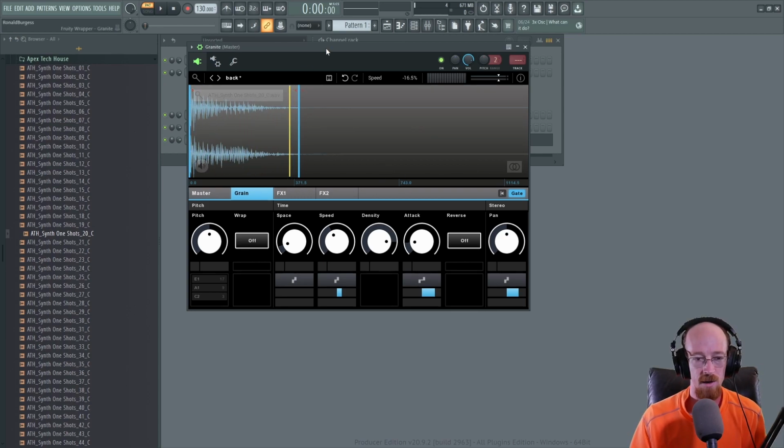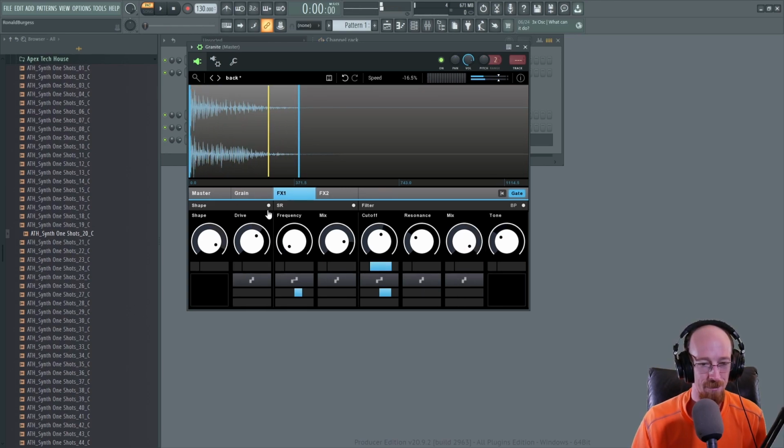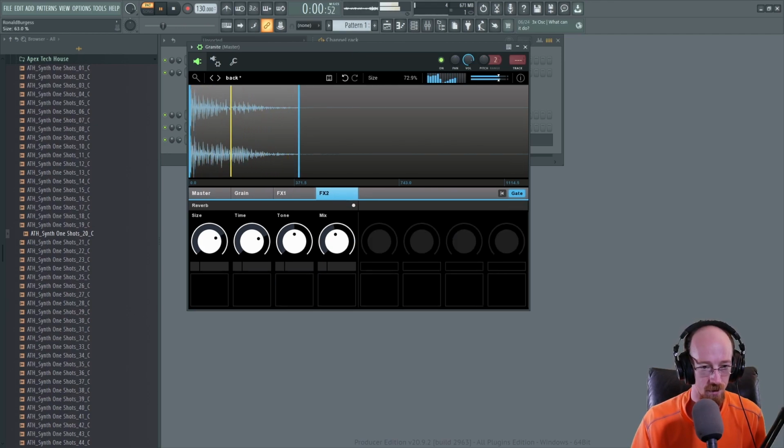Okay, so we have our sound here. If we just hit play right off the bat with whatever this setting on this preset is, it's already completely different. There's a shaper on, so let's take that off. We've also got some sample rate reduction, but the frequency is all the way down, but we'll take this off too. It sounds like there's some pretty hefty verb on here, so let's dial this back.